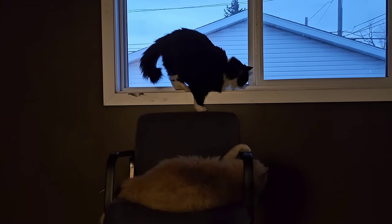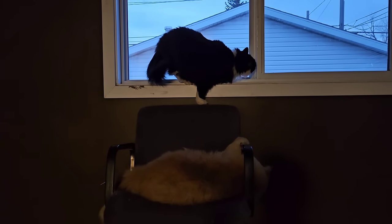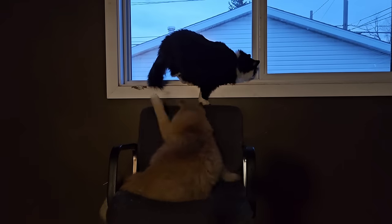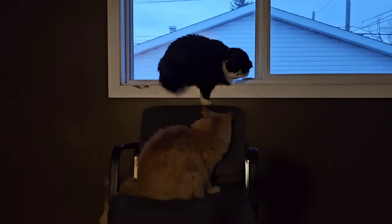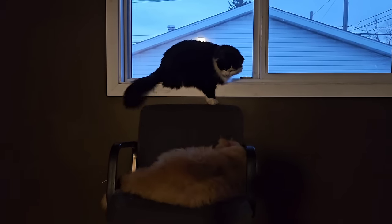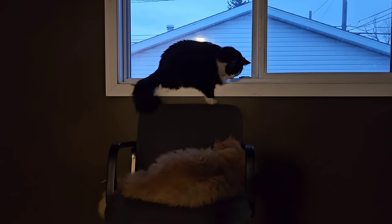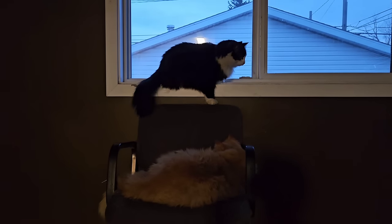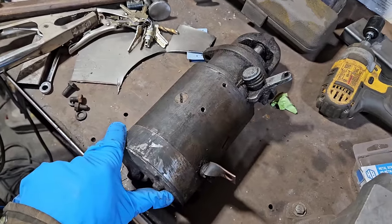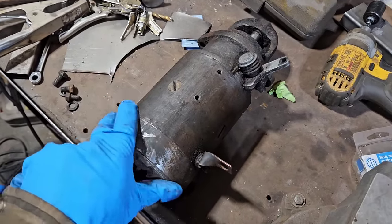So we finally just pulled the starter out, which we should have done in the first place, but whatever. If it makes you feel better though, after this whole trying to get this thing running, I went to put the battery back in my daily driver because I needed to go somewhere. And wouldn't you know it, I had managed to run the battery down. So serves me right.